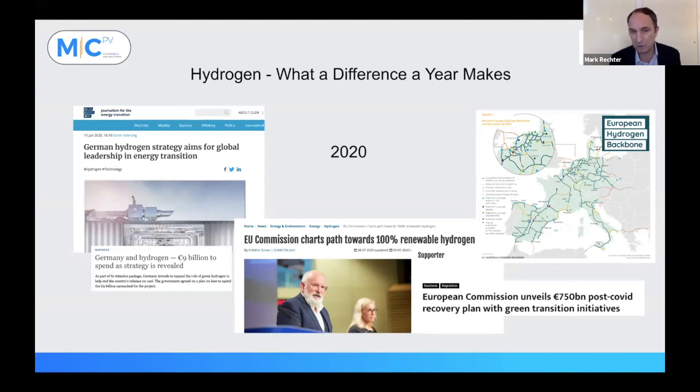And this has happened within a very short space of time, driven by this same realization that hydrogen is going to play a key role in helping the European Union, but also helping the world achieve its 2030 targets and decarbonizing difficult to abate industries, as well as mobility, heavy transportation, shipping, airlines, etc. So a very versatile element within the energy transition. But at the same time, a technology and a component of the energy sector that is still very much at the start of its scale up. Not from a technology point of view, because technologies are already broadly very mature, but from a scale up perspective, we are very much at the start of things.